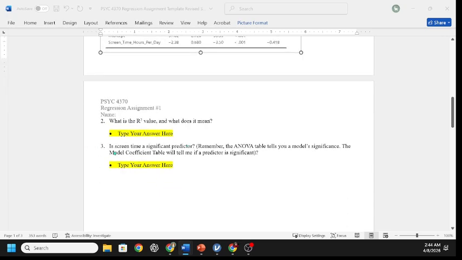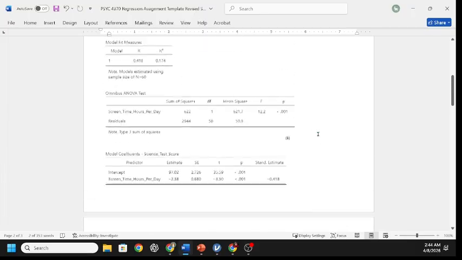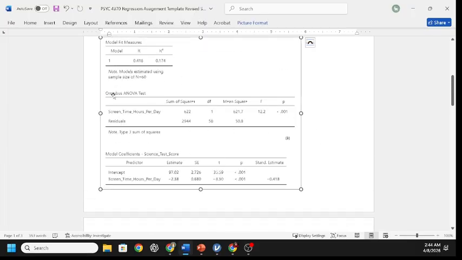Question 2 asks you, is screen time a significant predictor? And it says, remember, the ANOVA table tells you the model's significance. Now, at this point in time, our model only has one predictor, so be careful. You could easily roll up here and look at your omnibus ANOVA test and see that this p is significant, so I know that screen time is a significant predicting variable here.